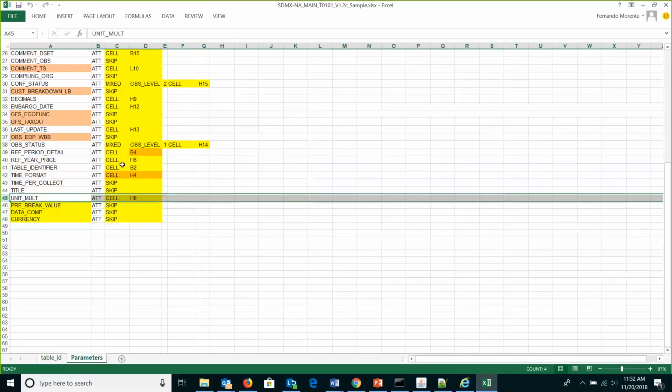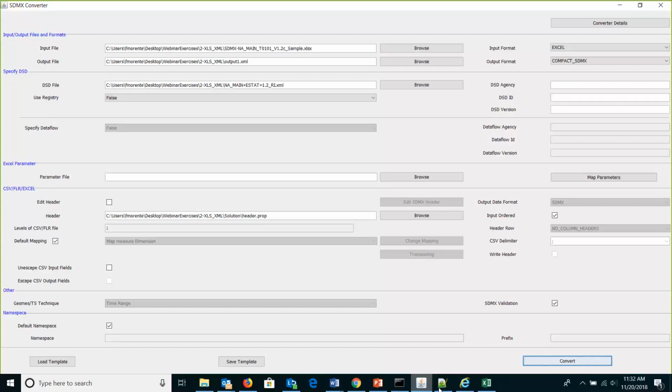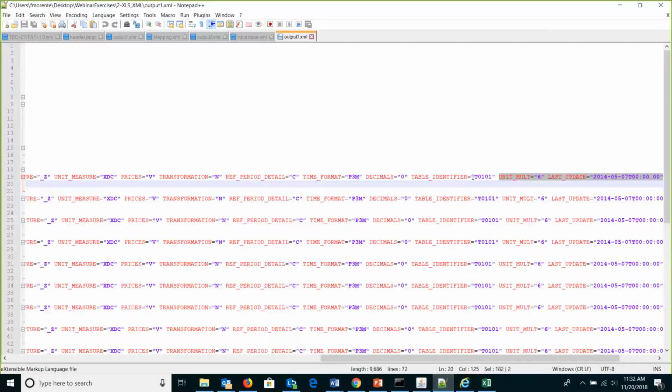Well, let's take a look at the file. Table identifier T01. Okay. Table identifier.